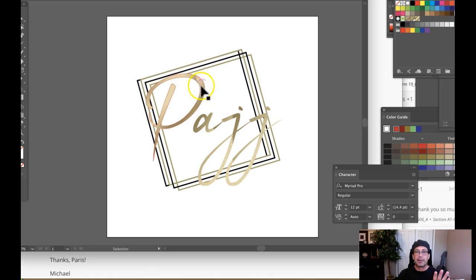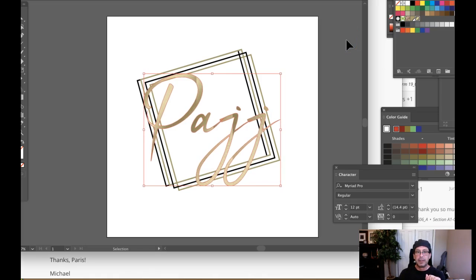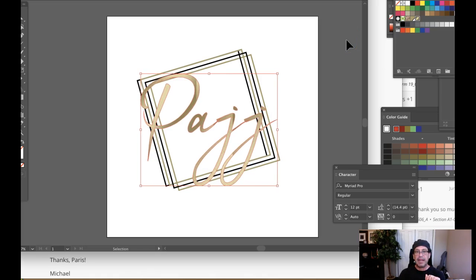Now, note that the background pattern changed, right? But when you add just a straight up gradient to the word mark itself, that won't happen. So, and I think I've even gone a little bit too far here. So something like that. Okay, now we still have the relationship with the background.